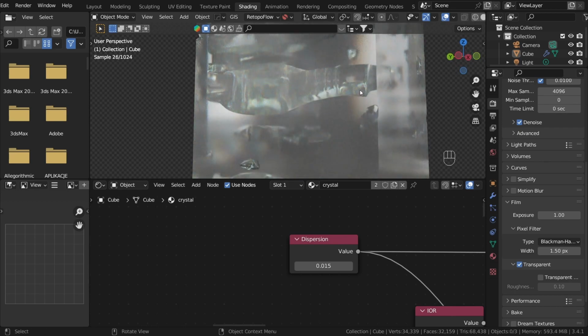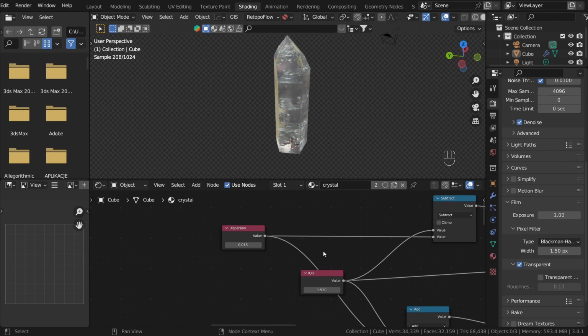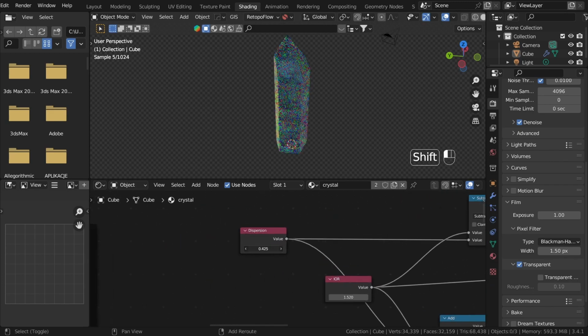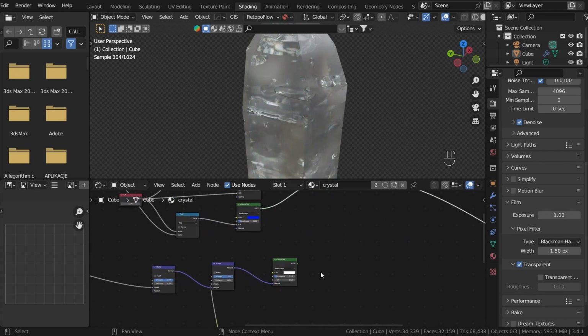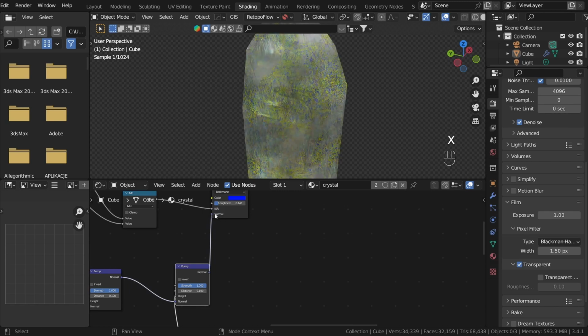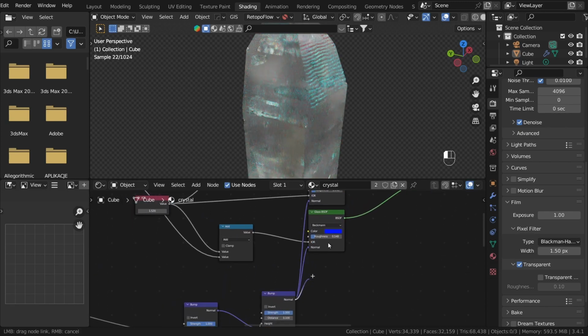And now, as you can see, we have the slight color variation inside of our crystal. We can increase or decrease this effect with the dispersion slider. I would like to keep it low, so 0.015 is a good value for that. Okay, so now I'm gonna delete this glass node and plug our bump here.